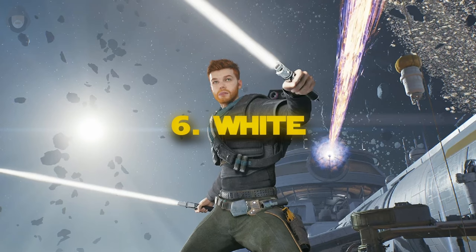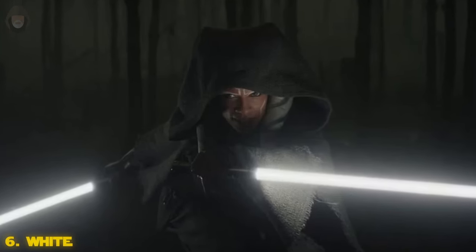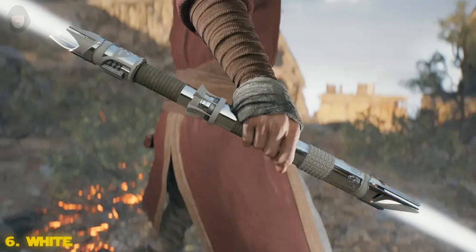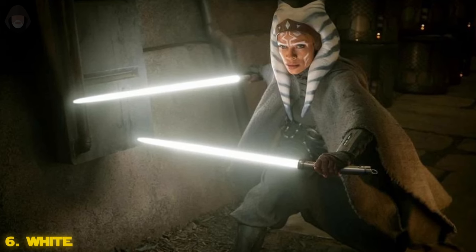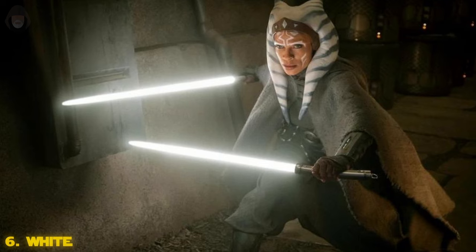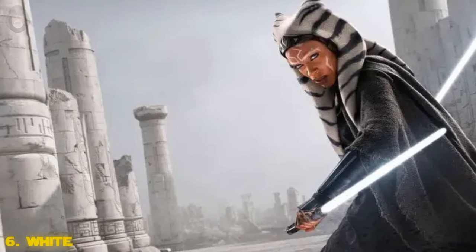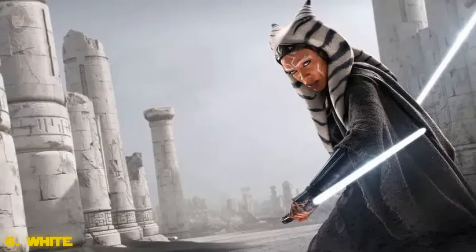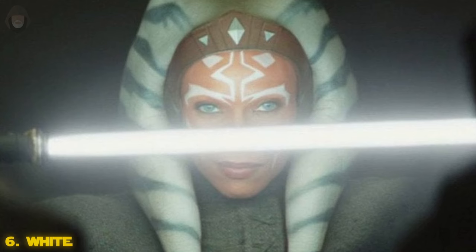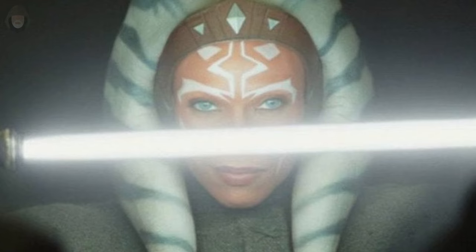Number 6: white lightsabers. White lightsabers are just as interesting as red ones — in fact, the two are connected. To turn a kyber crystal white, a force user must purify it via the light side of the force to stop it from bleeding. We know for sure that a force user can purify a red kyber crystal to white, but we're not totally sure yet in canon if other colors can be purified also. The obvious notable user of this color is Ahsoka Tano, who obtained her white lightsabers after killing the Inquisitor known as the Sixth Brother with her bare hands on the streets of Raada, a small farming moon, after he discovered she was plotting a rebellion after Order 66. She exploded his own lightsabers on him, leaving only the bleeding red crystals remaining. She then purified these two crystals, turning them white, and used spare parts to construct her two sabers.